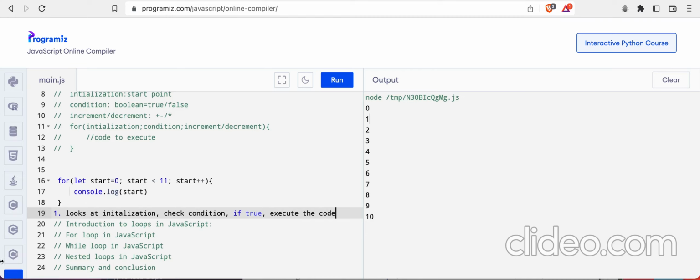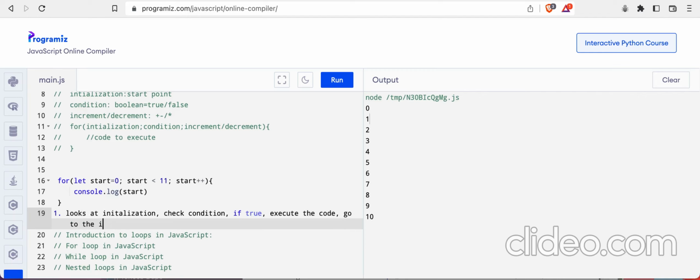So let's say this starts from 0. If true, execute the code, then go to the increment or decrement section. So let's use this as an example.